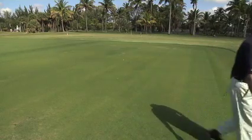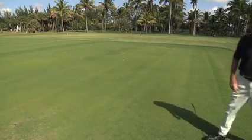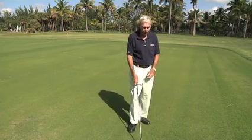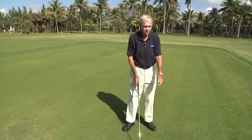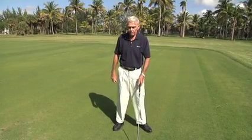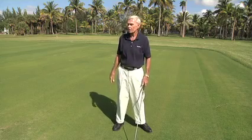That's the grass whip. Let me get a golf club here, and I'll talk to you about Leo Deagle's exercise. Melhorn thought this was marvelous, and Leo said it was the best — so maybe those guys argued about it. Melhorn with a grass whip and Leo with this one. This is a simple exercise, and you can make your golf swing just like this and hit the golf ball.